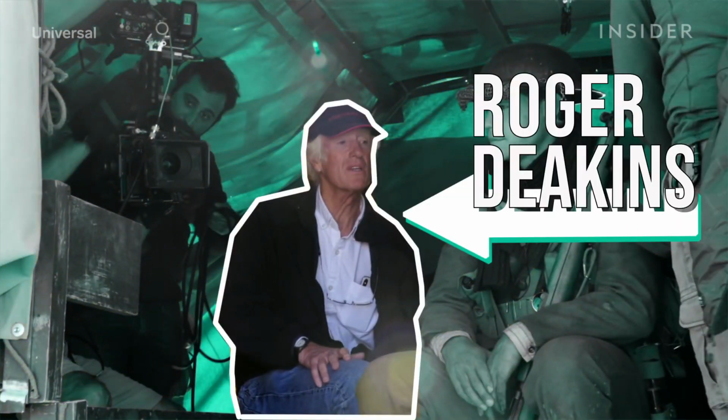Cinematographer Roger Deakins. The main gimmick of the movie is a faux one take, and that means that the whole movie is shot to look like it was all done in one single shot. Now, of course, there's pretty obvious edits where the camera goes behind a rock or a tree or something, obscuring the character so that it can cut and then retake with a new scene, with a new take.